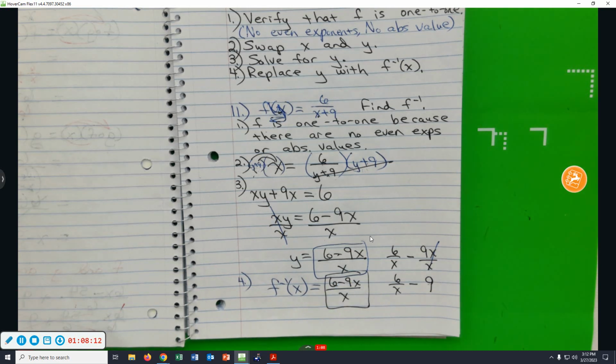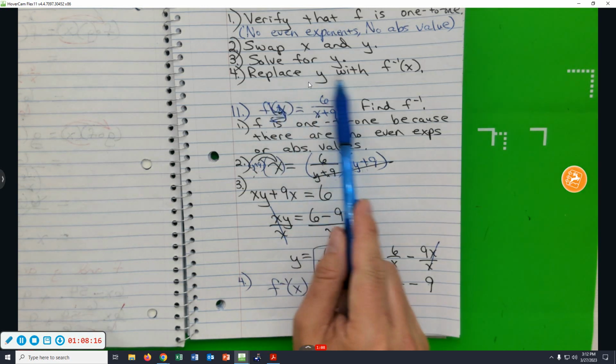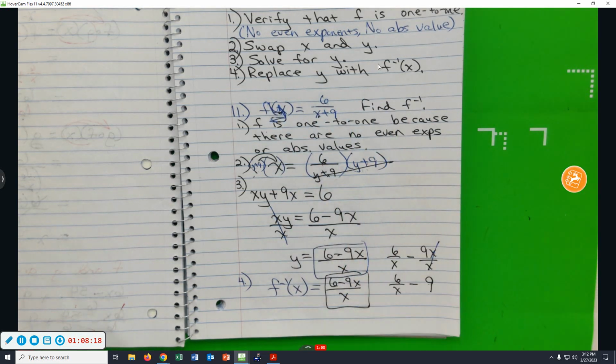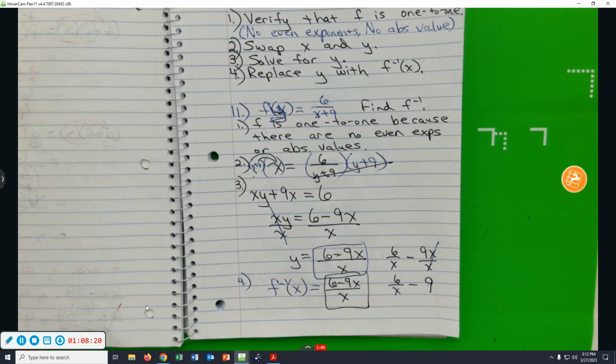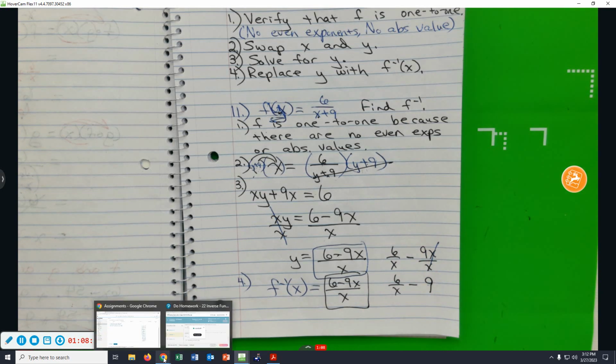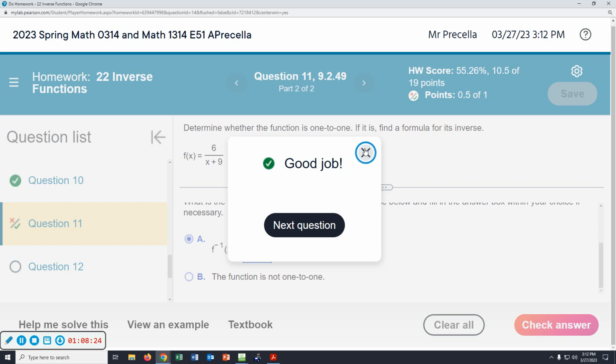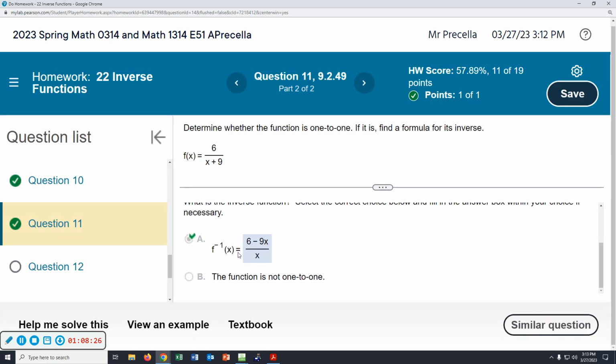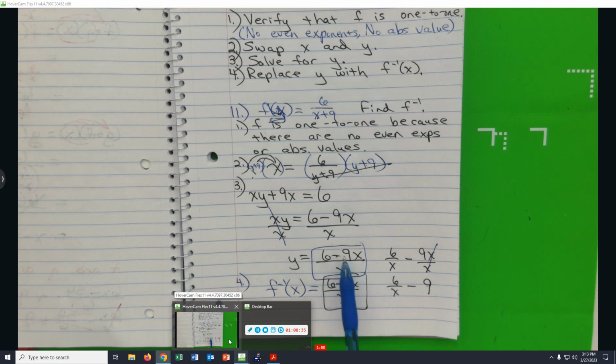So basically ignore number 4 though. Well, no, I mean, not really. I just mean, you don't have to. Because did you see the way they have it when you were typing it in? It already had f inverse equals. Look, they already had the f inverse of x. That's why I boxed it in right here. As soon as you get y by itself, the thing on the other side is what you're going to be typing into that box for the inverse function.